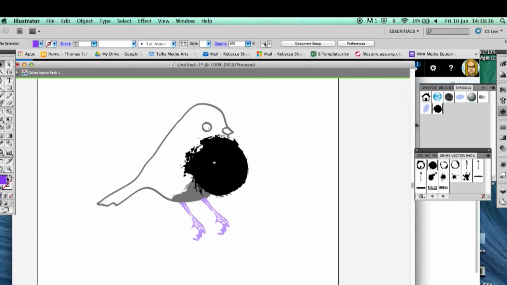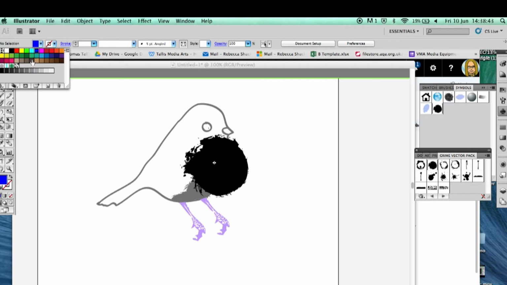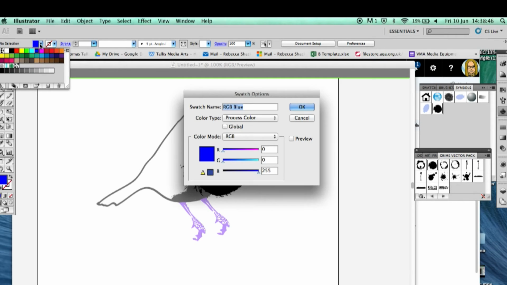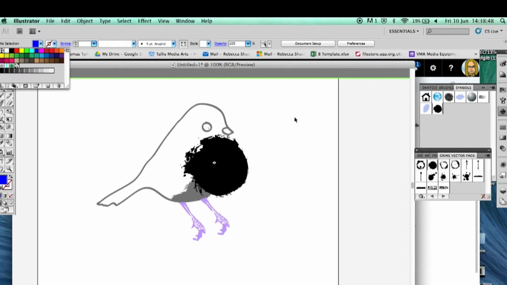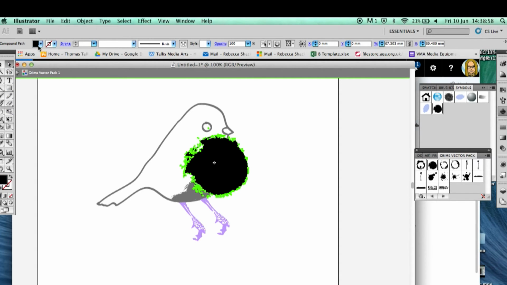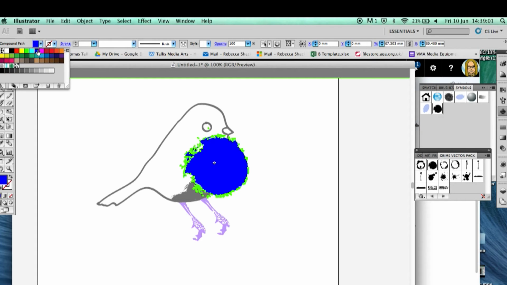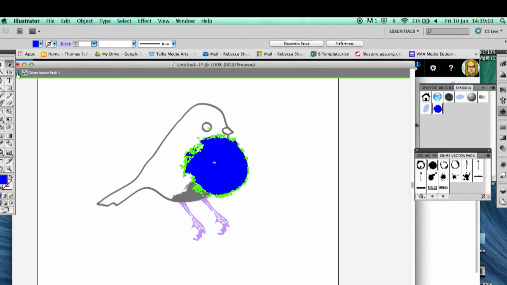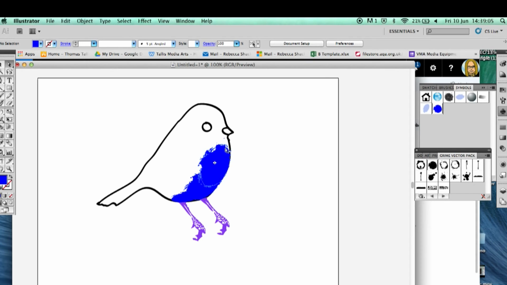I double clicked on it and said I wanted to edit it. I need to make sure, which I haven't done here, that it's selected with the arrow tool, and that's why it's not able to change the colour for me yet. So make sure it's selected, and then I'm able to change the colour of it. Then, if I go back, it will change every symbol in the document to the same colour. So it saves you having to recreate that again and again.